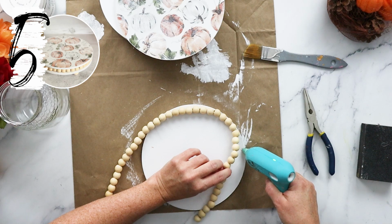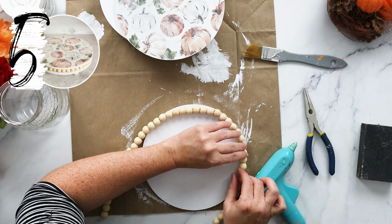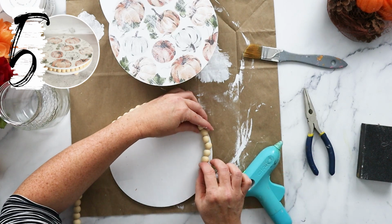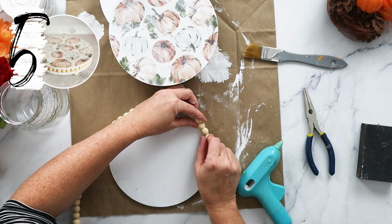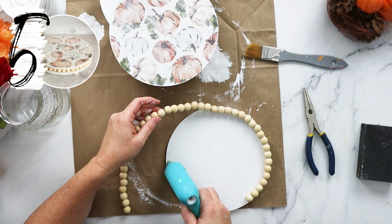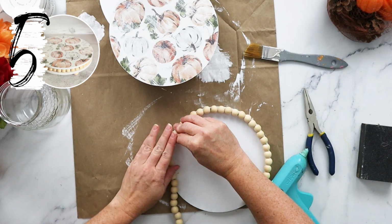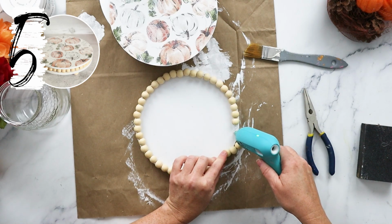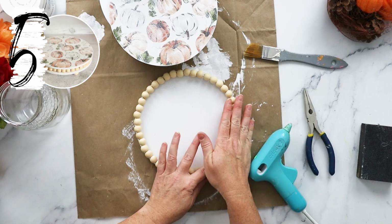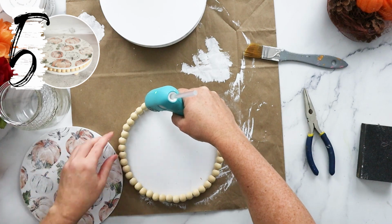So I'm actually making sure that my wood rounds have the painted side out. So this particular round, I ended up painting both sides, but the one opposite to what I'm gluing my wood bead on is actually also painted and finished. It will be the bottom surface of the riser. And so we're just using the hot glue gun and carefully going around, just making sure we have equal spacing and enough beads to cover all the way.